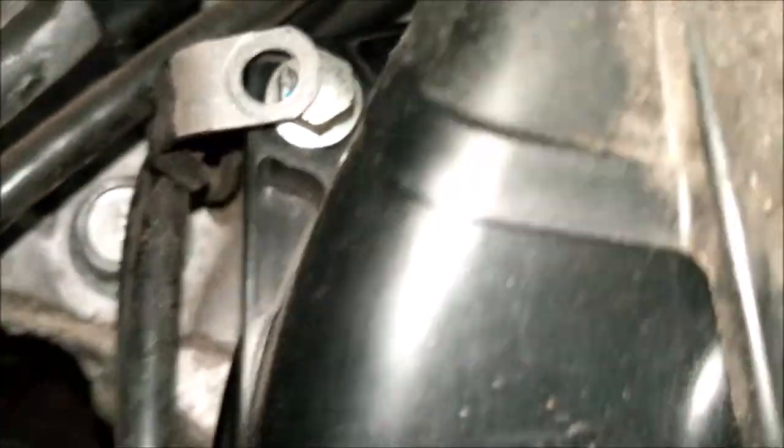Yeah, four. Oh, look, I've left my clip off. Flipping Muppet, ain't I? Oh, I'd better do that back up in a minute. There are only 8mm bolts, but there are four of them. That one is a sausage to get to.